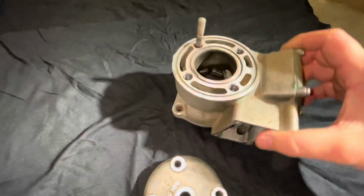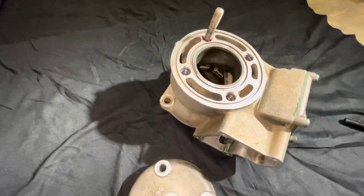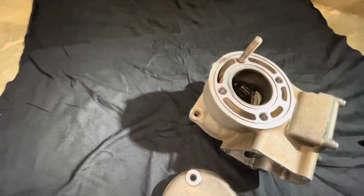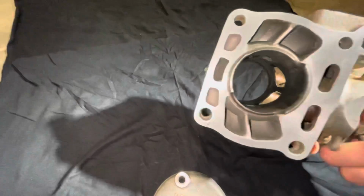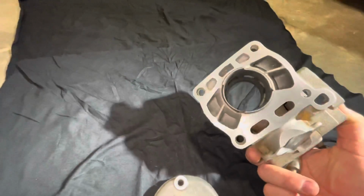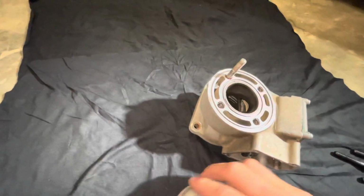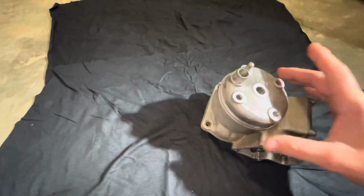And yep, the mating surface is on point, so now we should be having plenty of compression and everything is ready to go. So now we'll put it together and see what kind of difference it will make. But other than that, this thing is ready to rip. So I'm super pumped that we were able to salvage this thing, and before you know it, this thing's gonna be ripping.